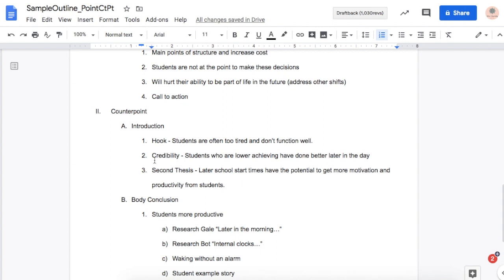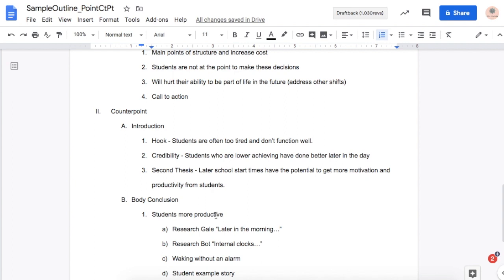The difference here being is you're not necessarily against the counterpoint. So you're not writing about this in a negative way. You're simply giving information the same way you did for your point about the opposite side of an issue. So you shouldn't be bashing or finding things that negate whatever the counterpoint is. You want to write about it like you are kind of believing in this side as well.